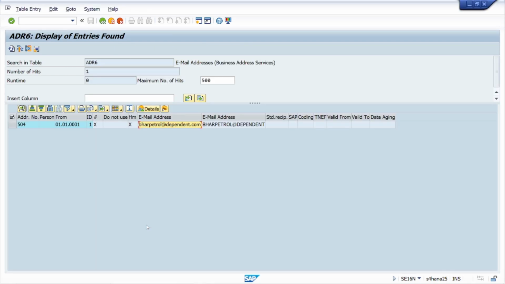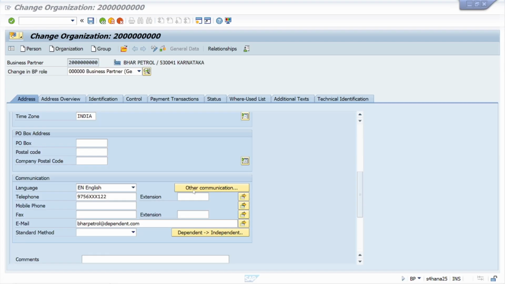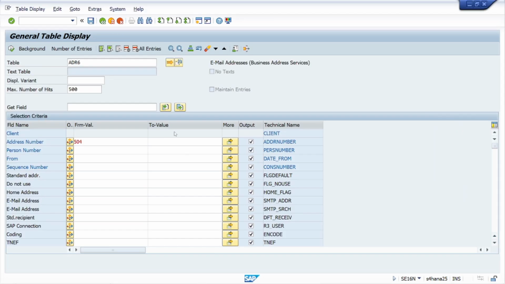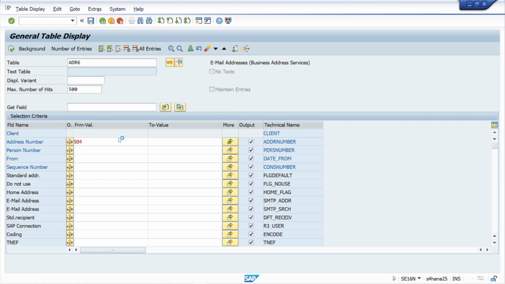Now if you want to check the independent communication for this business partner, what we'll do is copy this address number from BUT000, and I will open both the addresses, 504 also and 863 also. For that we need to click on this more button. Here I will enter both the address numbers and execute this.